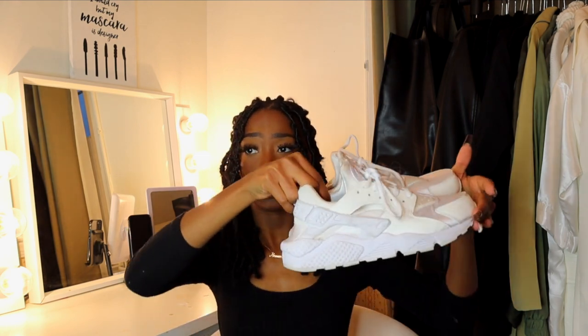So the next shoes that I have are just my white Huaraches, and I actually thrifted these, and I got them brand new for like, I don't remember, like $30 maybe? I don't know. I know a lot of people have mixed feelings about Huaraches, but I like them. I think they're cute, and they're definitely that sporty look that you are trying to go for. So I'll show you guys how I style these on the side.